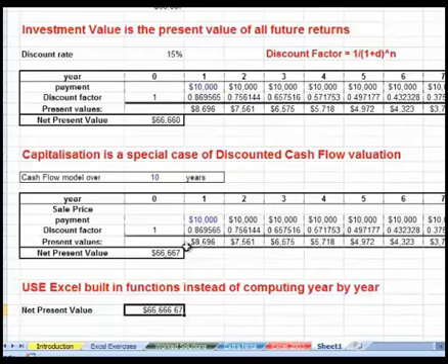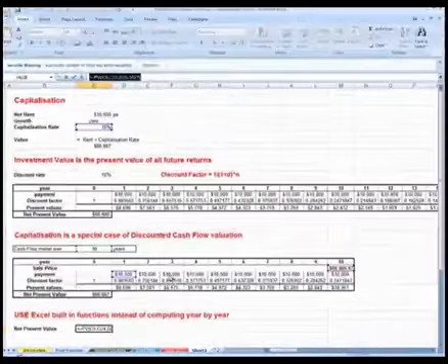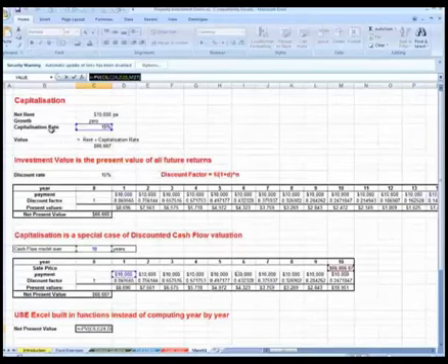Okay, what's the take home from that? Very simply, I can use a simple single Excel function, the PV function, to be able to take the key parameters, the key variables, and work out a discounted cash flow result without having to go to all of the trouble and bother of working out the year-by-year calculations.